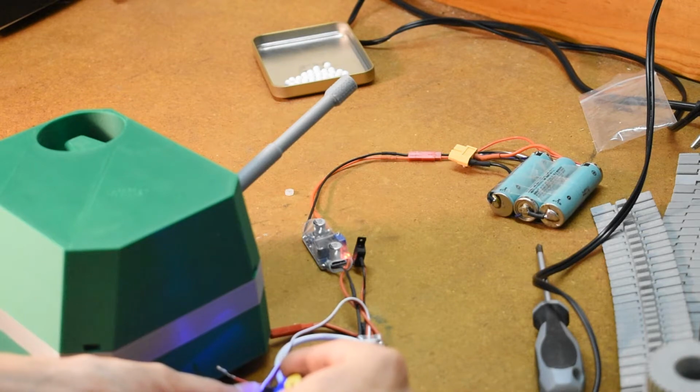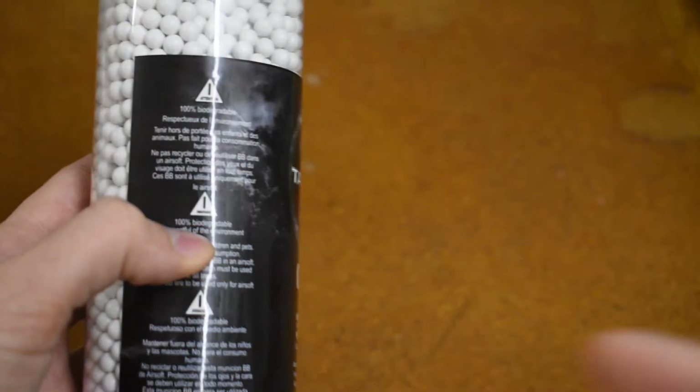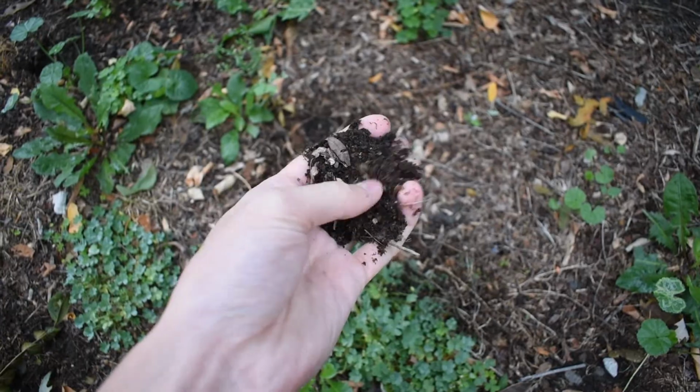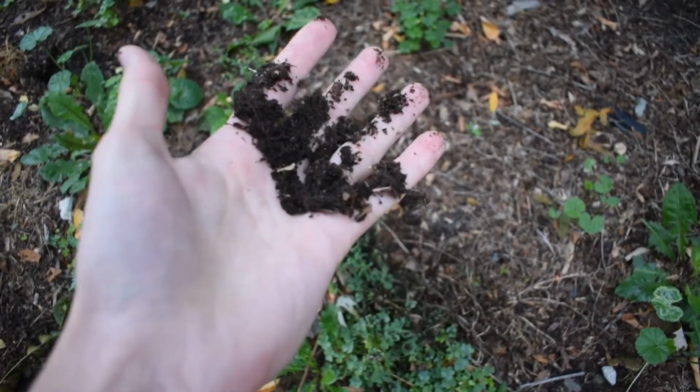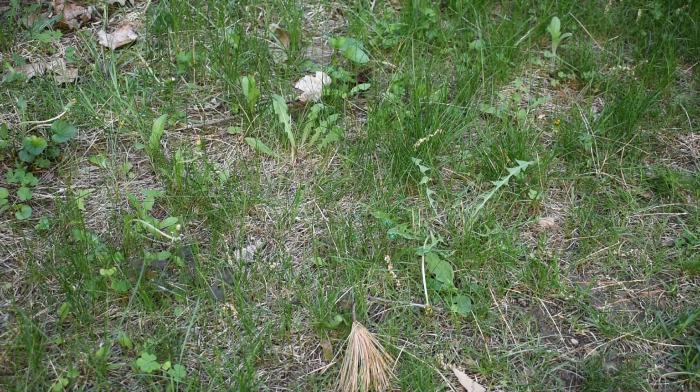Are you concerned about me firing plastic BBs all over the ground and polluting the ground with plastic? Don't worry, I bought these biodegradable BBs so that by the time I finish building this tank, I will have some soil, which I can use to cover up the plastic BBs. What's that saying? Out of sight, out of... I remember reading it once somewhere.